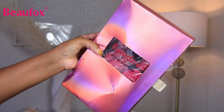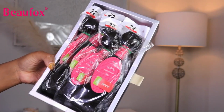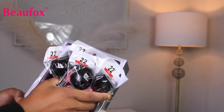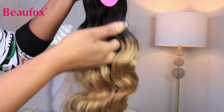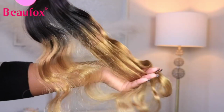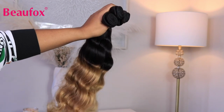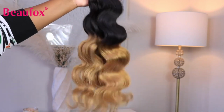Alright girlies, so here's the packaging, and I did get 4 bundles of their Brazilian Body Wave Pre-Ombre Blonde Brazilian hair, you guys. Okay, I might have said that all over the place, but it's supposed to be 100% human hair. I feel like it's 100% human hair, but I always like to go in and do some deep conditioning to my hair, a little silicone mix if I am working with blonde. But overall, you guys, I really thought this was some really nice dense hair to work with.